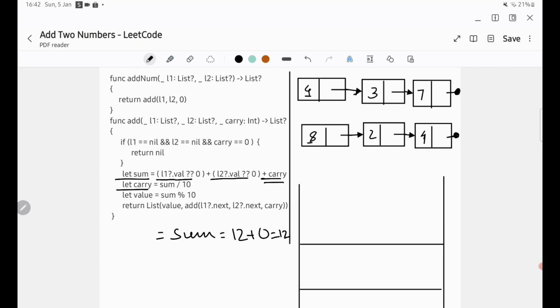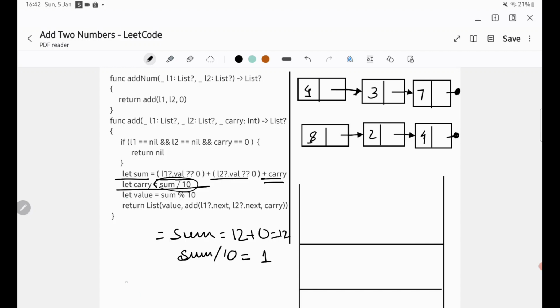I have taken bigger numbers to understand how the carry works in here. So we do sum divided by 10. So 12 divided by 10 will be equal to 1, right? Because that is what it will give me from this logic.